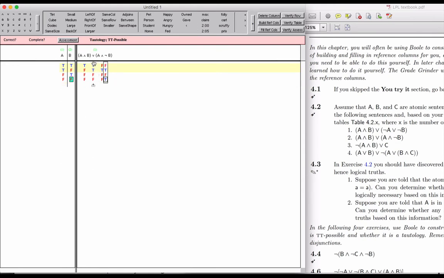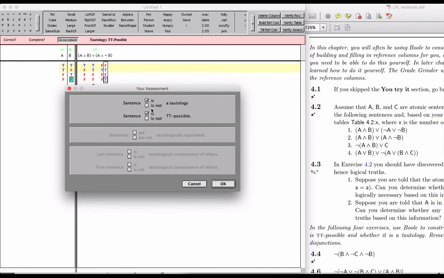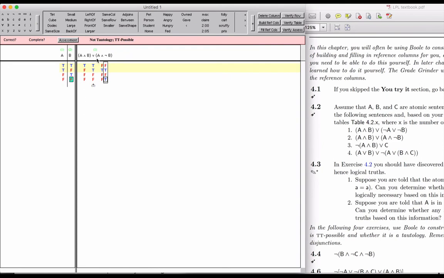And as you can see, because we have 2 values that are false rather than true, the sentence is not a tautology. Let's go back into the assessment and change from is to is not. If you want to leave the assessment for truth table possible, you certainly can, because the sentence is contingently true. It's true on at least one row. And then we verify the assessment and we see that we're correct.